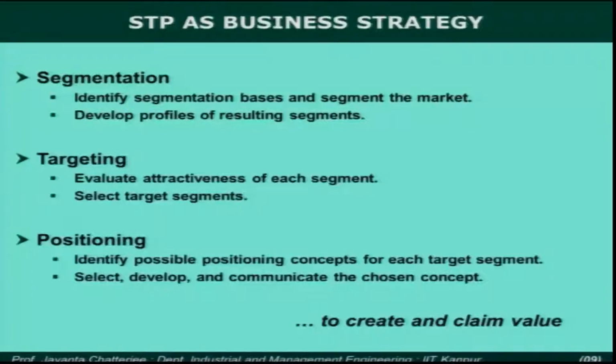For example, if you are making wrist watches, then initially you may start with one segmentation, that you are making fashion watches for women, and then you may add watches for men. You can see the entire range of Titan, for example, a major watch manufacturer now in India. They have one segmentation for women, one for men, one for young trendy men, one for senior citizens, and another set of products for the segment of people who regularly go to gyms, exercise and play games, that is, more active young citizens.